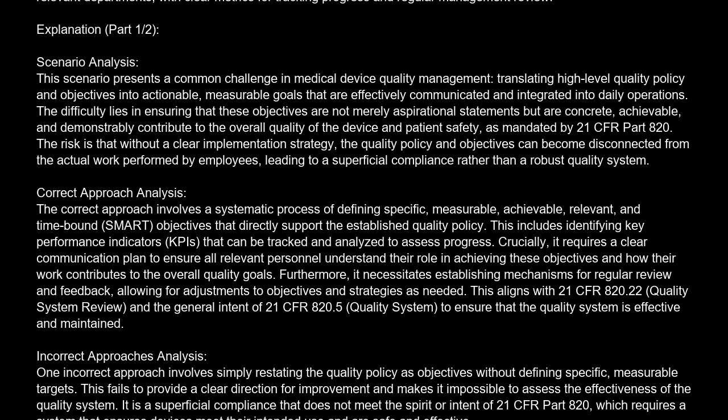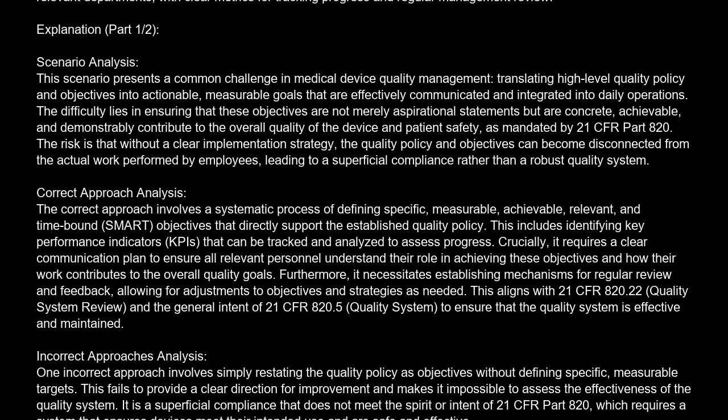Explanation. Scenario analysis. This scenario presents a common challenge in medical device quality management, translating high-level quality policy and objectives into actionable, measurable goals that are effectively communicated and integrated into daily operations.